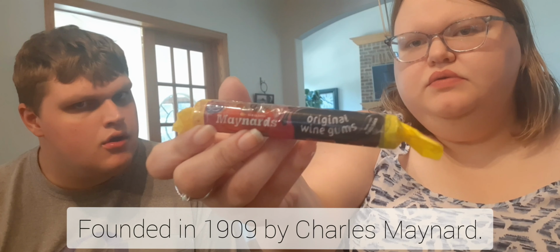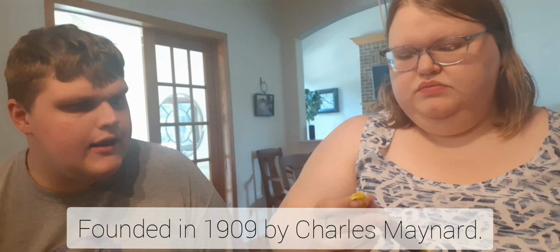I'm excited for these ones. These are gummy lifesavers, basically, from the look of them. They're Maynard's original wine gums. Which, again, if you look at the package and if you're from the good old US of A, you'll know these little candies. I'm guessing there's different flavors because they're different colors, or they're all the same flavor, they just use color for fun. Pick your color.